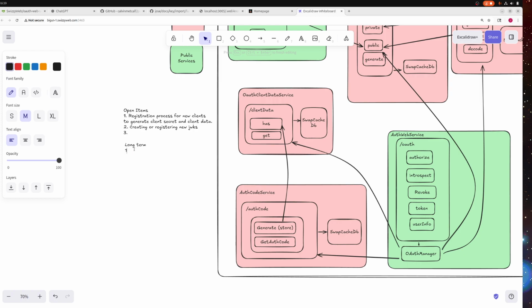Long-term token ID support. What else do we need?